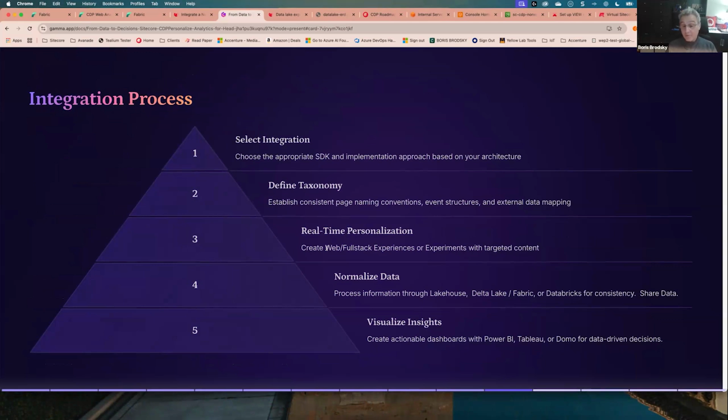But while at it, we've captured tons of good data. And so the question is this: what can we do with this data? We can do tons with this data. We can build a Lakehouse, we can create Delta Lake, we can use Fabric, Databricks, really to understand this data and to share this data. But we can also visualize this data and use Tableau, Power BI, Domo to build beautiful reports. So 4 and 5 is not your typical implementation for CDP Personalize, but it should be. And that's really powerful stuff.